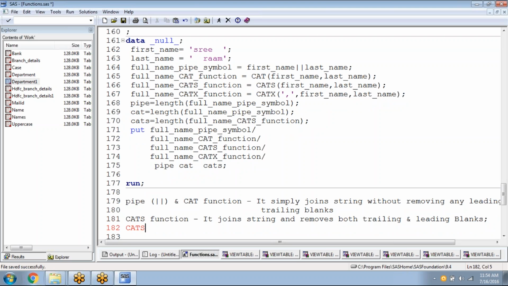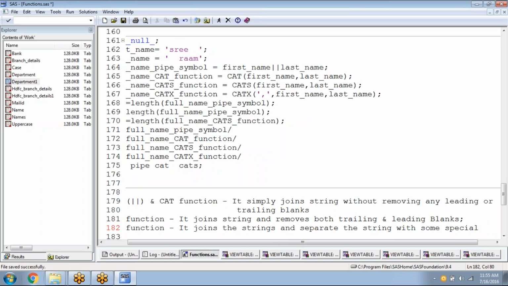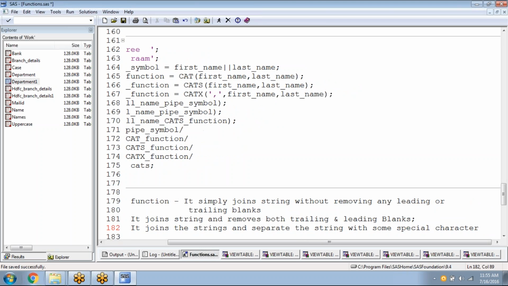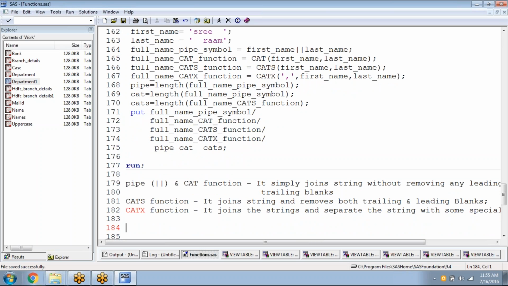And cat x joins the strings and separates them with some special character, right? It's all about this pipe, cat, and all these things. Understood?